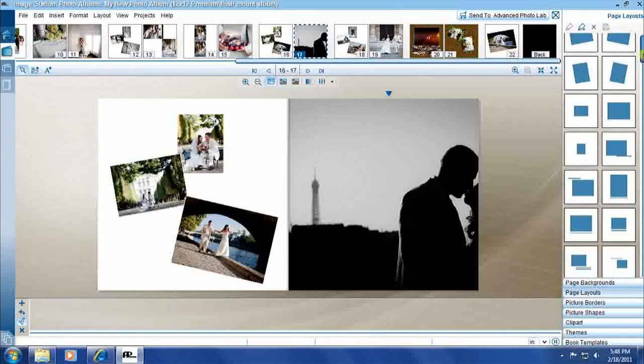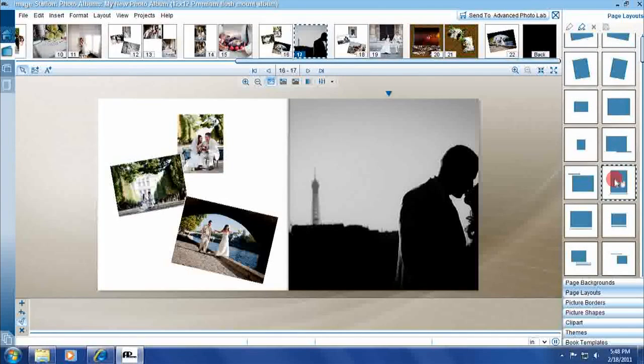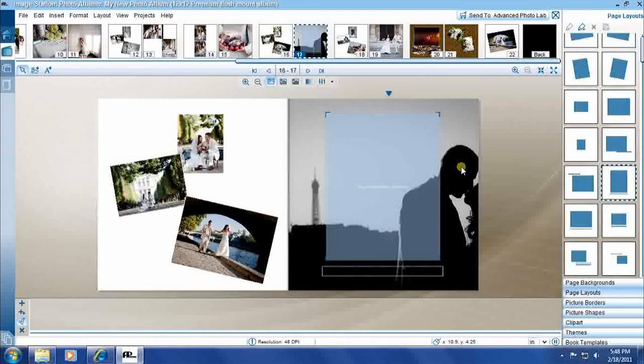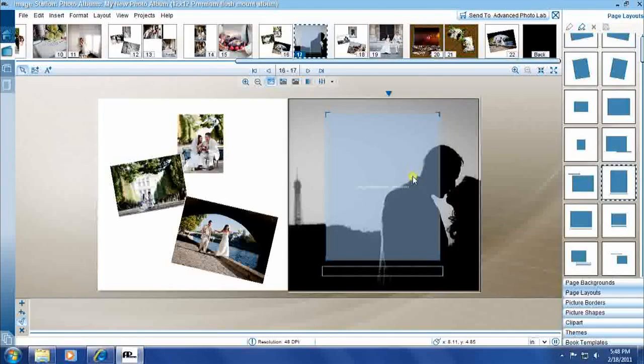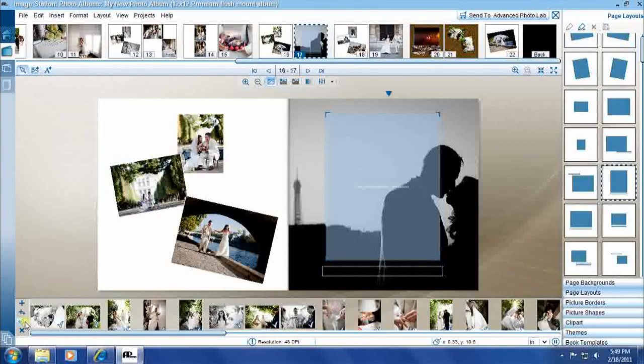Then drag and drop it on page 17. We'll make a slight adjustment. And we'll add a new picture here.